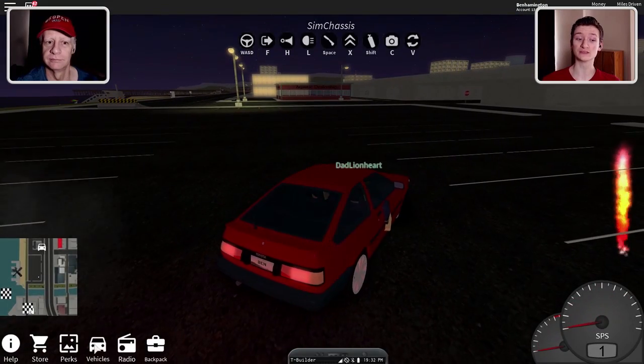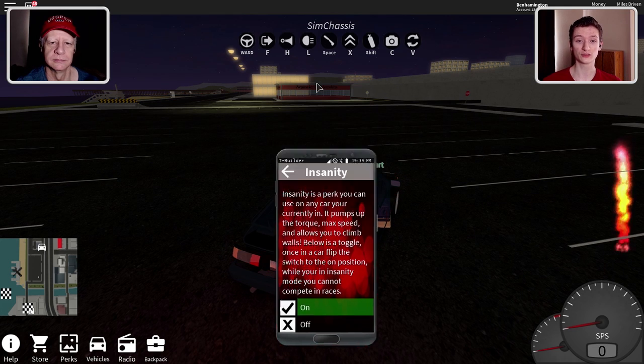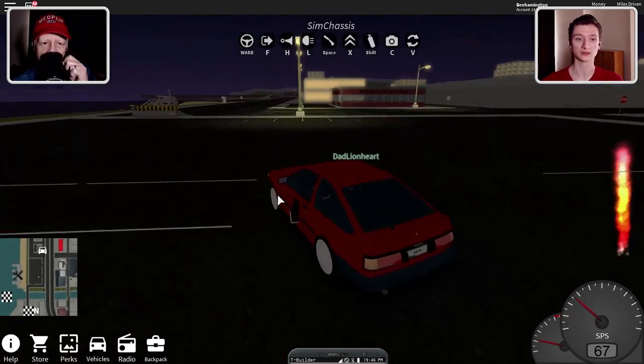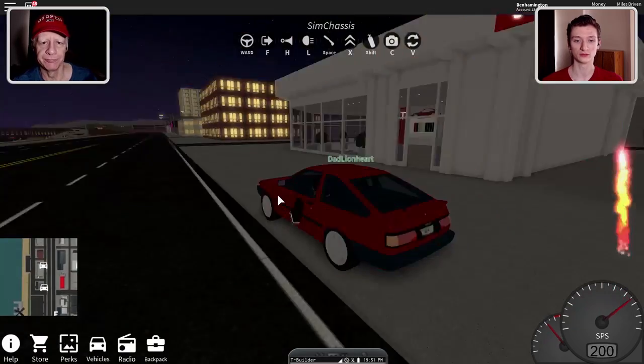I can already tell this thing's very lightweight. That was insane enough right there. Yeah. This thing's very lightweight. It has to weigh like a couple thousand pounds, probably. Maybe close to 3,000 pounds. Because of all the stuff we put onto it, probably took a lot of weight off of it.